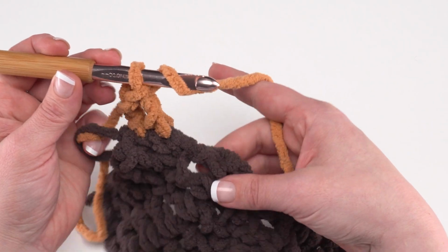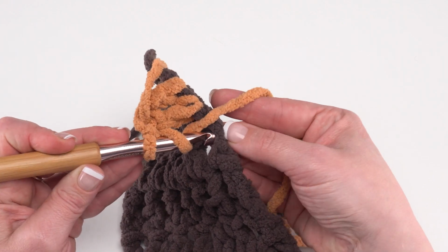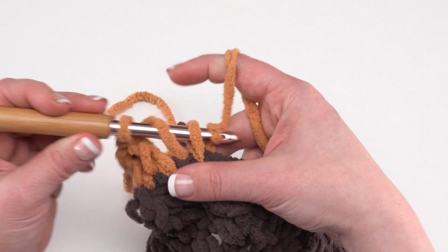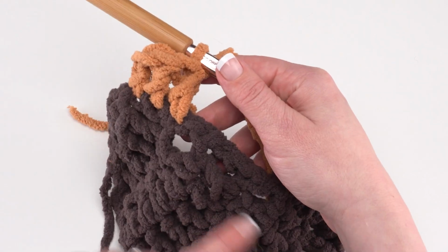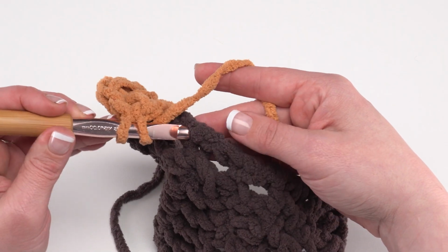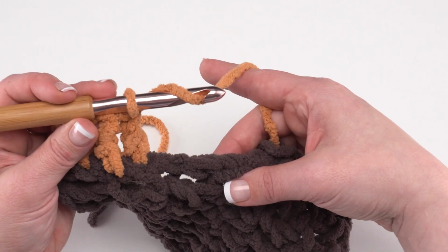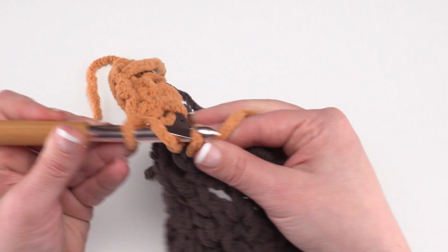So you've heard me talk a lot about the block system that I use to make this pattern. Basically, each one of those blocks is 7 inches by 7 inches, and that 7-inch by 7-inch block is made up of 12 stitches across in 6 rows. So now we've got our 6 rows. We need 12 stitches across to start this next one. Everything you're going to be doing for this pattern, the stitch count will always be a multiple of 12, and you'll always have a total of 6 rows in that block, no matter how wide or long it is.